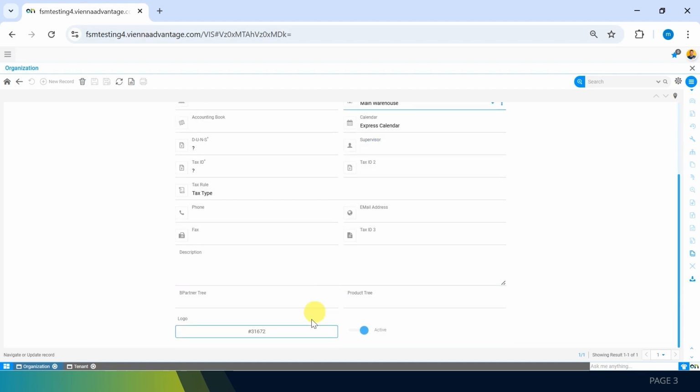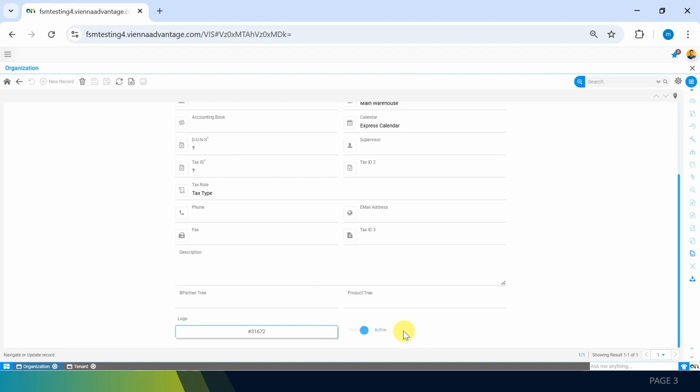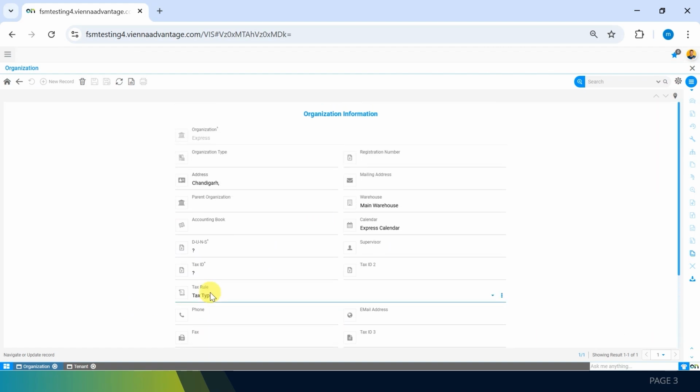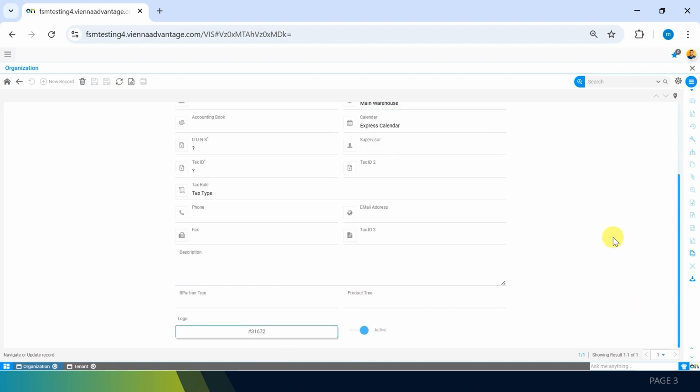Secondly, the second thing is the logo. You have to get a logo from the client for their organization, and you can provide that logo and upload it here. You can click on Open and load it to the database. You can upload it from your local system and save it here. This logo will be available on all documents, whatever printouts you are giving to the customer, like invoices or sales quotations. For all of that, this logo will be traced onto the documents. So these are two mandatory configurations. The first is the warehouse one, and the second is the logo that must be at the organization level.